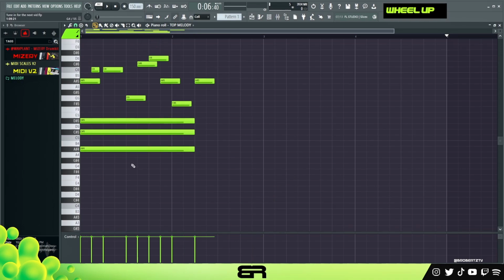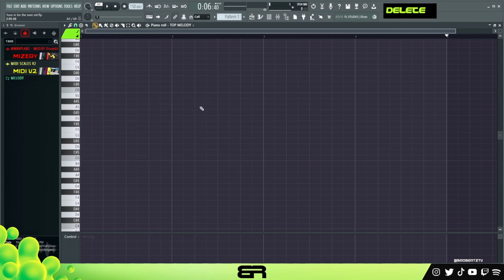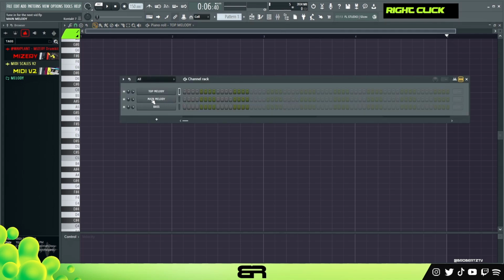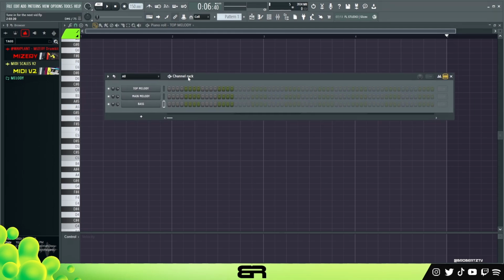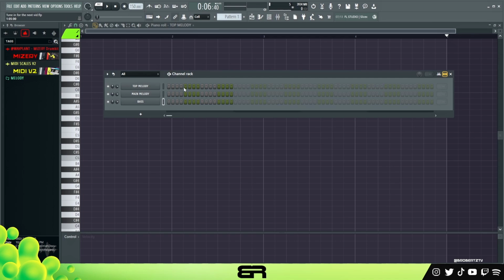So I'm not going to go into detail on this because I think it's pretty simple to follow. Separating at the very least your main melody, so your main rhythm, and then your bass line, that simple bass line, will add to the believability, but that's all I want to talk about for this part. So next we're going to get into actually making the melody for each part.